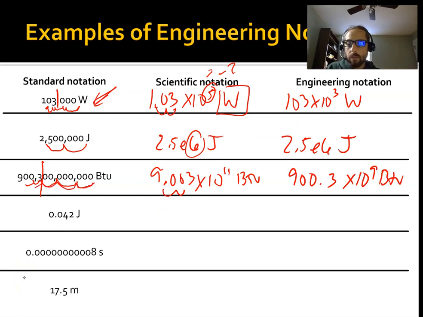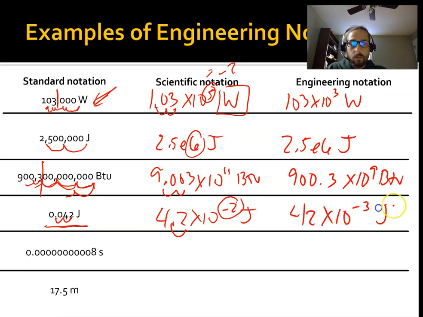Okay, so now when we deal with smaller numbers, decimals, so before we moved the decimal to the left, what happened there? Before we moved the decimals to the left, so now we have to move the decimal to the right. So let's start with this number here, 0.042 joules. So we move 1, 2, and since we moved to the left, it's 4.2 times 10 to the minus 2 joules. And then this exponent, this tends to trip people up sometimes, but we're subtracting from that, so we're making it more negative. So we need to go to minus 3, which means we move 1 place, right? So it's 42 times 10 to the minus 3 joules.